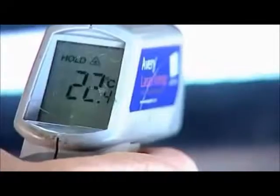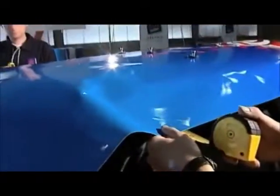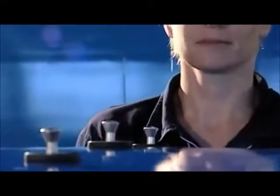First, we measure the temperature, which should be around 70 degrees Fahrenheit. Important when you're doing a car wrap is that you start with the roof, so that the starting point is fixed for the right symmetry. Position the panel for the roof and fix it in place with magnets.